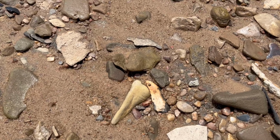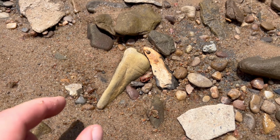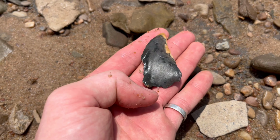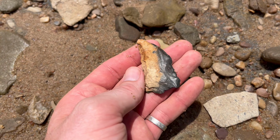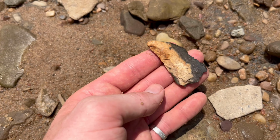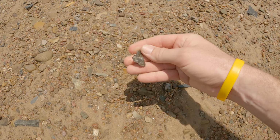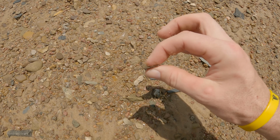Curiosity kind of got the best of me on this one. I already pulled it and looked at it, and I just finished putting the tripod away, so I'll just use the phone so we can get a good shot of this. Looks like a nice little cutting tool. Looks like they almost tried to notch it down there. I think that's Bixby Black. Cool. Oh, that's a pretty flake. Paper thin.